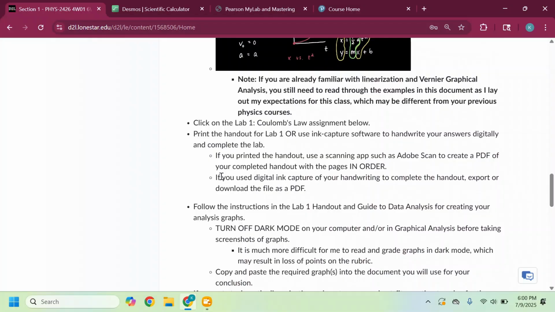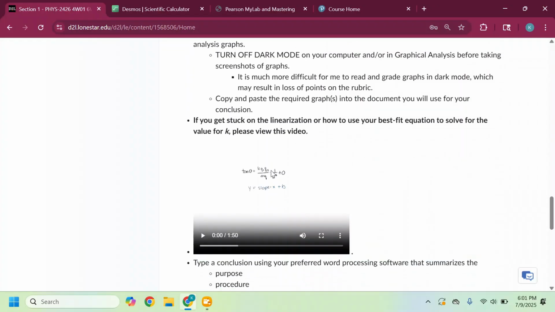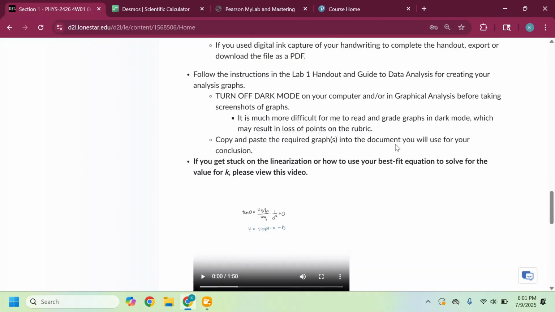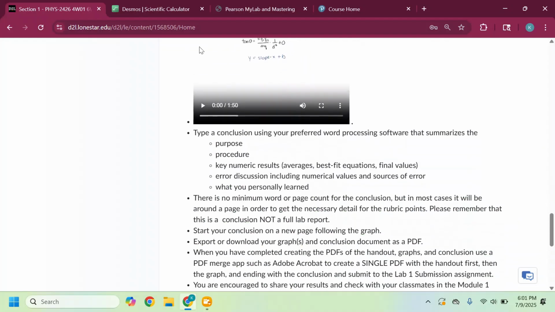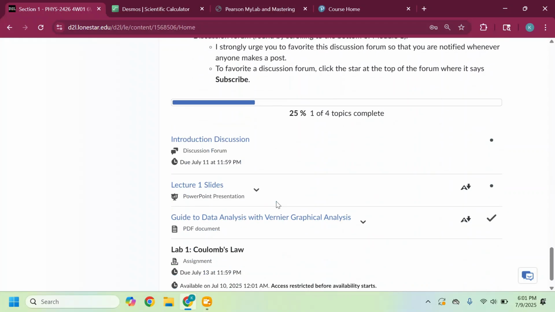I will have another video that will be embedded here that will show you how your first lab should look. It's not quite done yet, but it will be here for you. And then based on last summer, I created this little video to help with one of the questions at the end for how to use the best fit equation to find the value for K, the constant that we're looking for with our lab. So I do suggest you take a look at that if you get stuck, but don't start there because that's giving away the answers. More information about the labs.